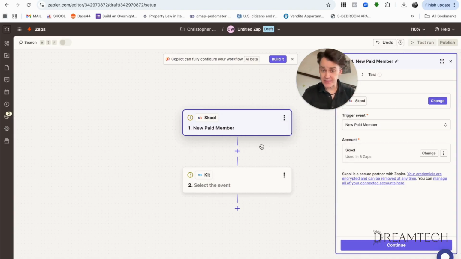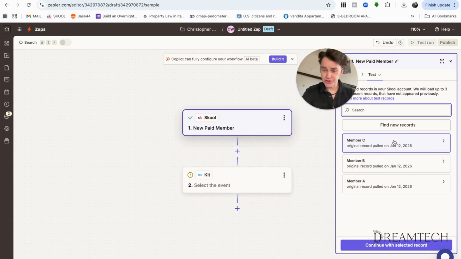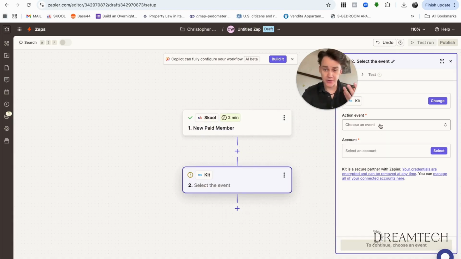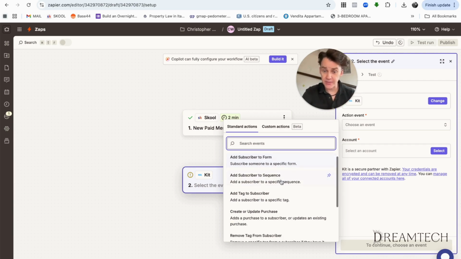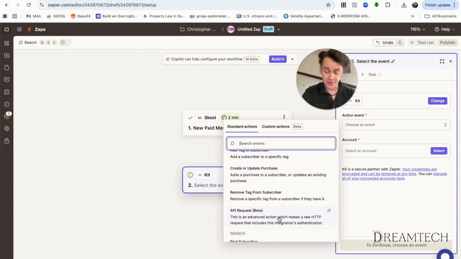But first of all, let's say you have a new paid member, someone who's just purchased. That new paid member can now be pulled in to your Kit or your Flowdesk or your HubSpot or whatever, and you can do a bunch of different things depending on the platform. For Kit, you can add them to a form, add them to a sequence, add them to an API request.